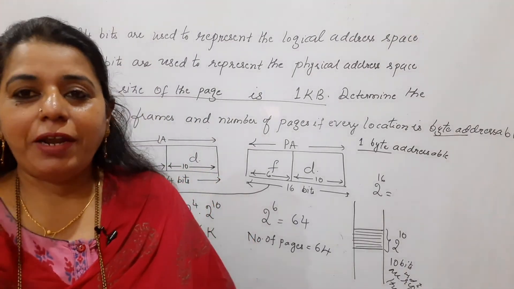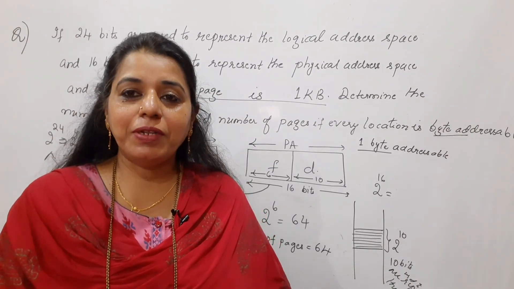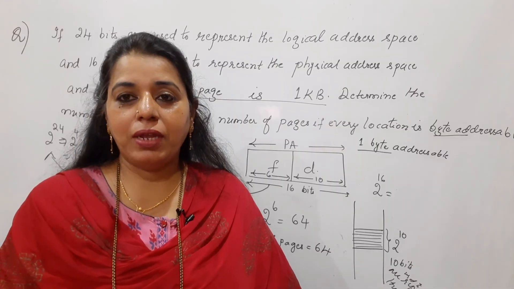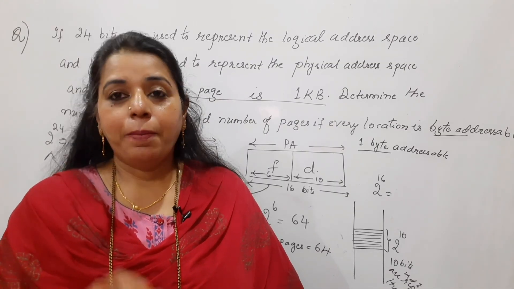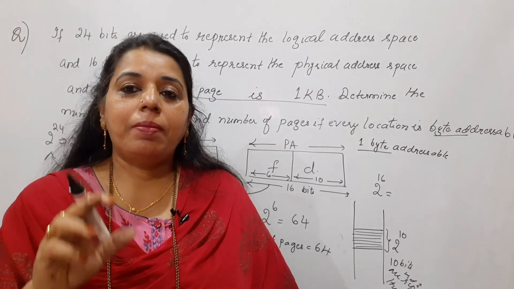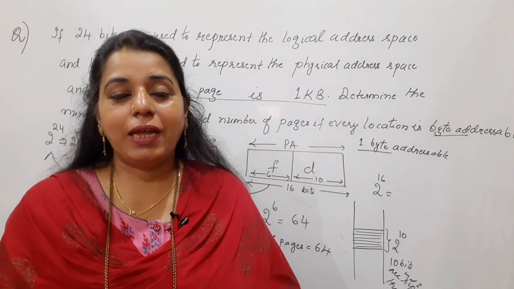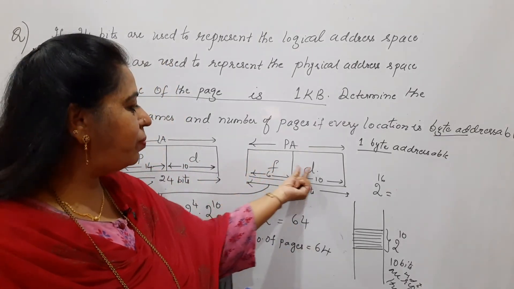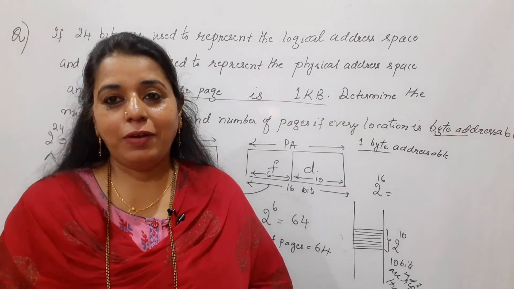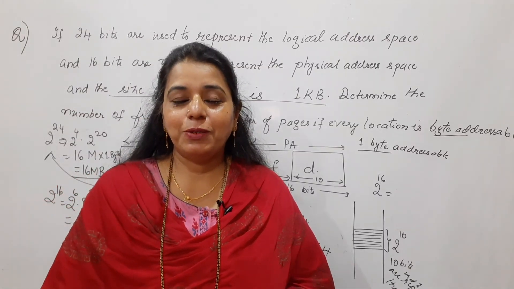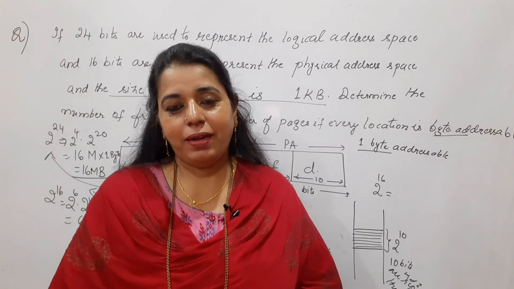In one problem, I have tried to show you how to relate the values given for the address space and the number of bits used to represent it. The size of the page must be mentioned in the problem; once you have it, you get the number of bits for the displacement and can proceed further. I hope this session is useful to you all — please like, share, and subscribe to my channel. Thank you, bye-bye, take care.